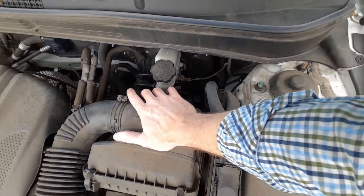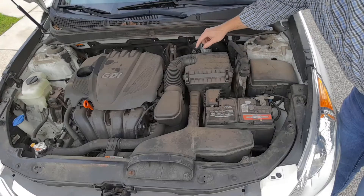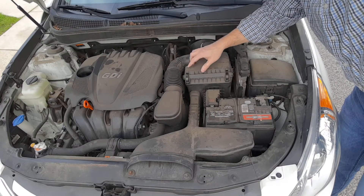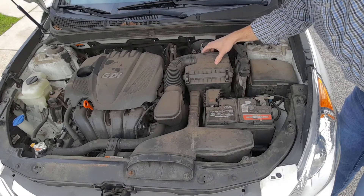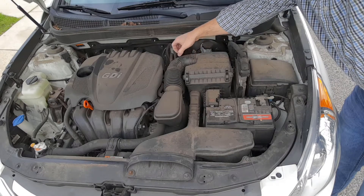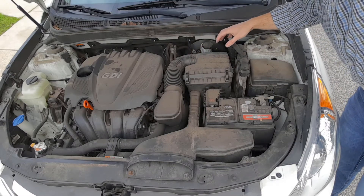Then you're good to go — that's your air filter. One point I would mention: you don't necessarily have to loosen this off and take it off. You could do it with just taking the four clips off, but I found it to be a real struggle if you don't loosen this up. It's a very tight area in here.